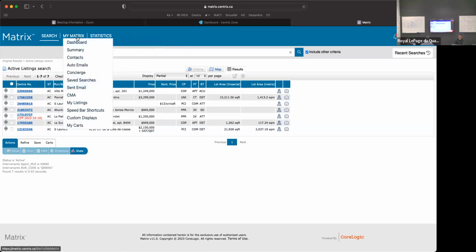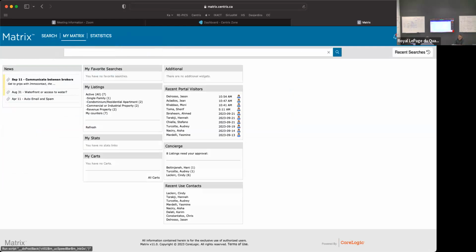In my Matrix, the dashboard is cool because you have pretty much at a glance everything going on. So I have a bunch of people that I send, let's say, listings to, right? On a daily basis or on a weekly basis. Yeah. And we'll go into that after. So now I know that I got 1, 2, 3, 4 people that have opened it today. So obviously a follow-up call would be pretty justifiable at this point, right?